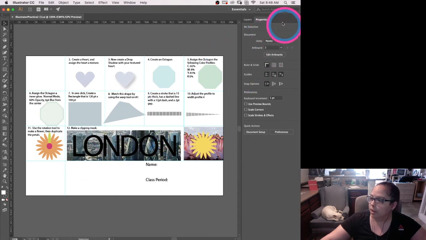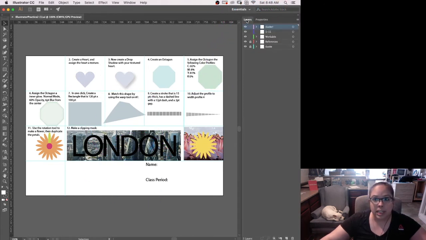Okay, here we go. In your layers panel, I want you to take a look, and you'll notice that you have multiple layers to work with. If you do not have multiple layers to work with, you didn't open it up right. I'm sorry, but it's true. So here you'll have a guide. I believe these are just the straight up and down lines that I gave you. The reference, these are all your reference pictures, okay? And then here you have your workable layer, which are all the things I gave you on the bottom 3 questions that allow you to grab and change them.